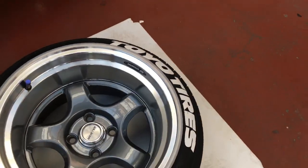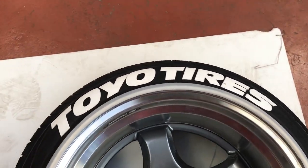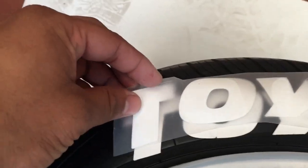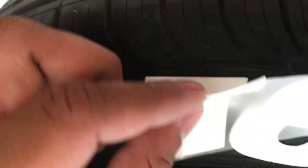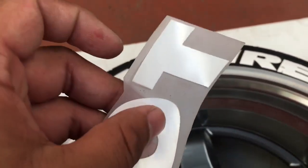The process it takes to actually do the tire lettering. So let me just show you what I kind of did. So basically I had to cut up one by one. What I did was I cut this in the middle over here, tape it up over there, then I just glued on the side, pasted it down, and then peeled it off, and then just glued on the side over here. This, however, is extremely thin. It even feels like a piece of paper.